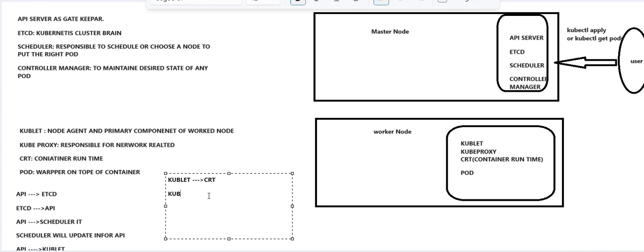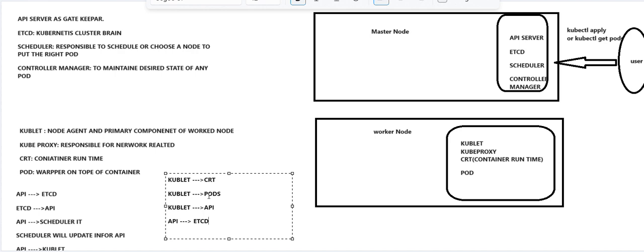So kubelet will create the pods. Pods are nothing but a wrapper on top of the container, and a pod can have n number of containers. Once the pod has been created, kubelet updates this information to the API server. Then the API server gives it back to etcd to store the updated information.